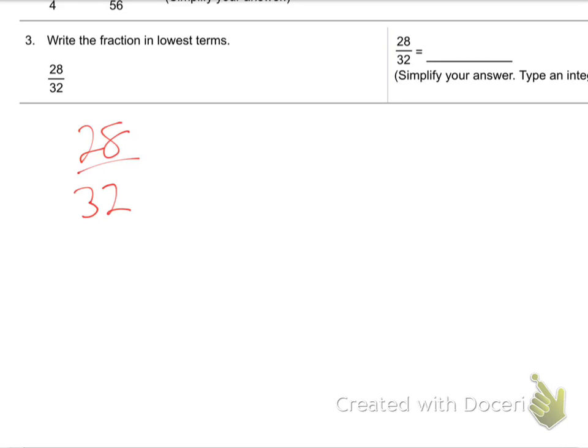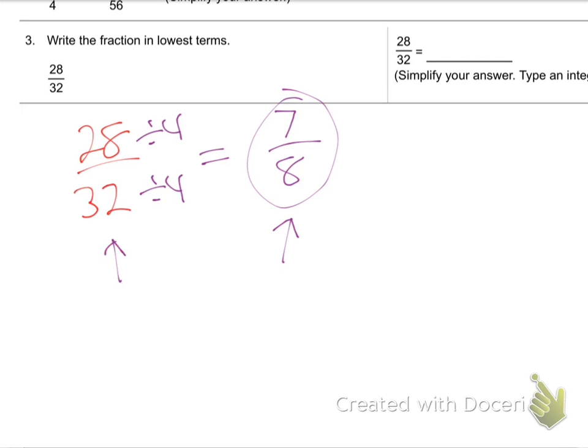All right, 28 over 32. What do we do to reduce fractions? How does it work? What do we do? Yeah, whatever goes in, huh? Yeah, and you could do 2, but 4 is even better, huh? Because that'll reduce it quicker. So just 7/8. So that's the reduced. And that's because that's the same. If you had a big rectangle and you shaded 7/8 of it, that's the same thing as shading 28/32 of it, isn't it? We good?